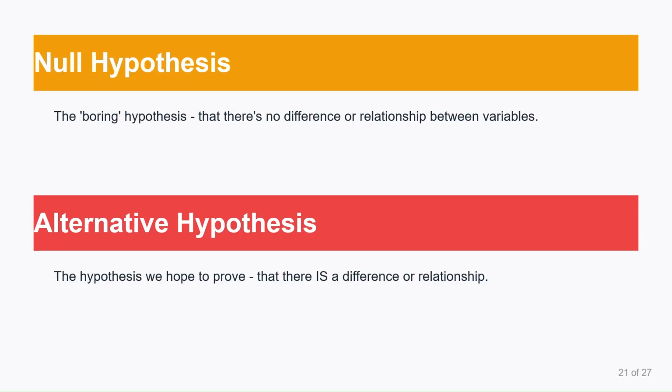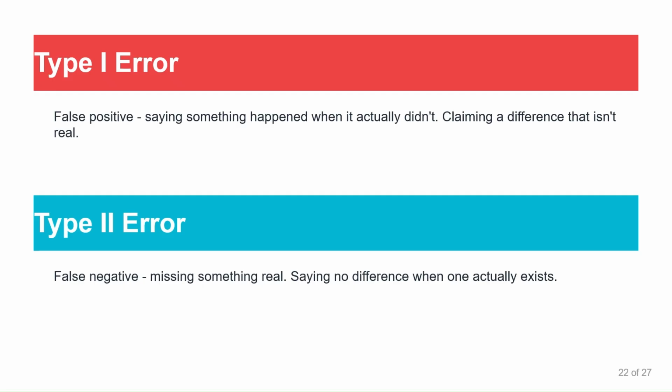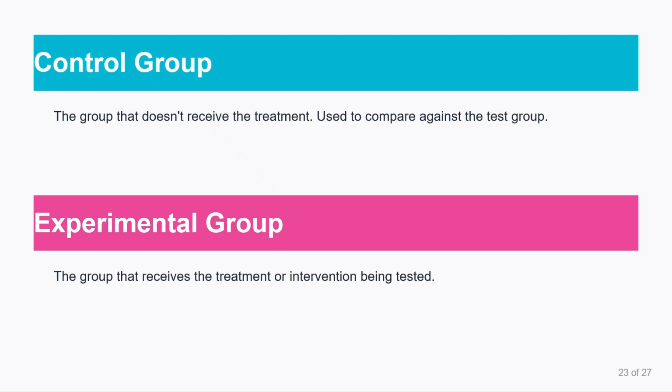Think of it like a court verdict. Guilty beyond reasonable doubt. Type 1 equals false positive, alarm with no fire. Type 2 equals false negative, no alarm during a real fire. Which error is more dangerous depends entirely on the context. Without a control group, you can't tell if your treatment caused the result. That's why placebos exist. The real treatment must outperform thinking you were treated.